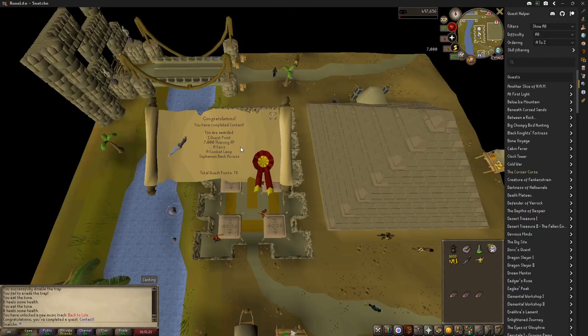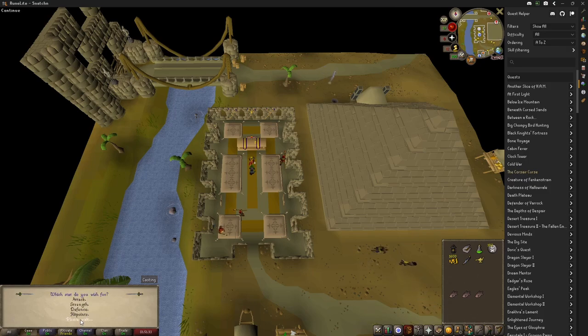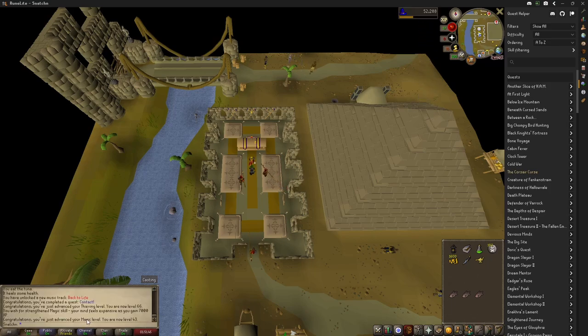And there we go. Quest complete. We got 7,000 thieving XP, bringing us up to 66. We also get a combat lamp that gives us 7,000 XP in 2 combat styles of our choice. We get the Keris. We get access to Sophanem Bank, as well as a few shops around Sophanem that we can't use, but that's good to know. We put ours in magic, bringing us up to 44 magic. And hell yeah, big gains.